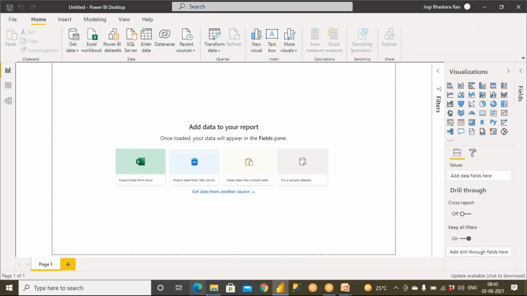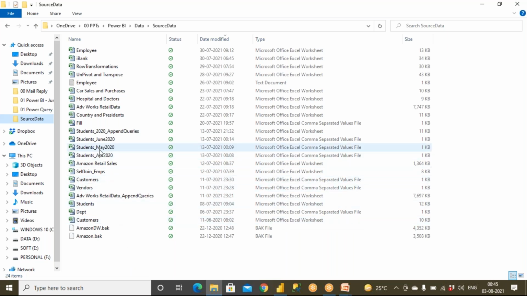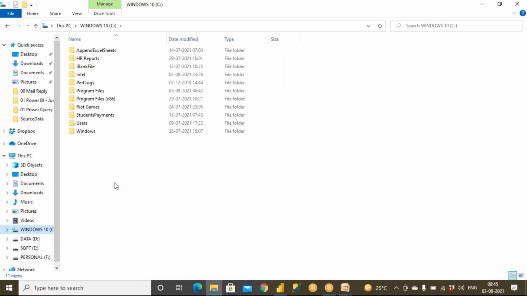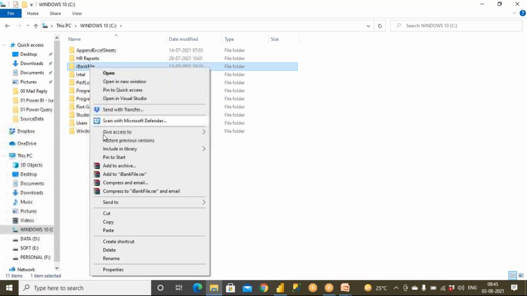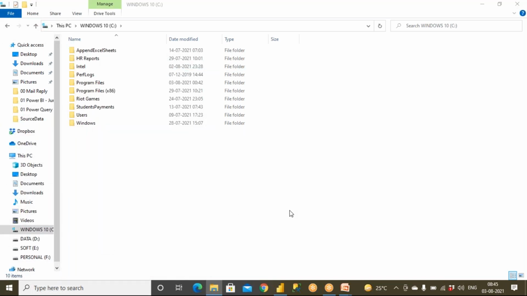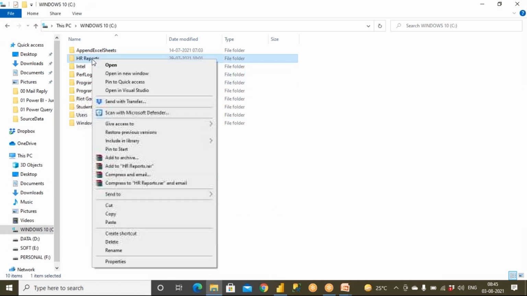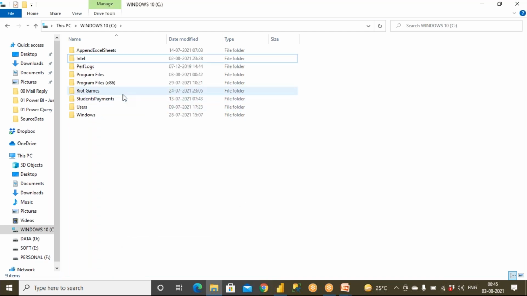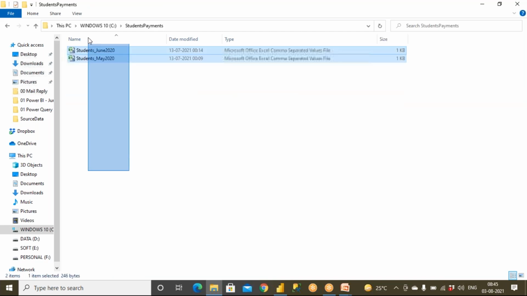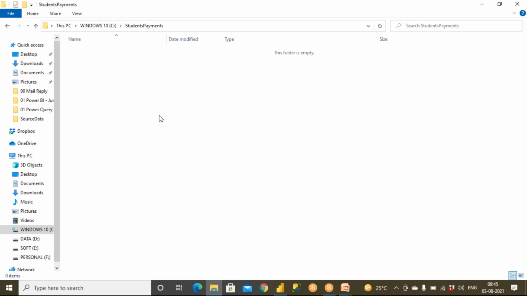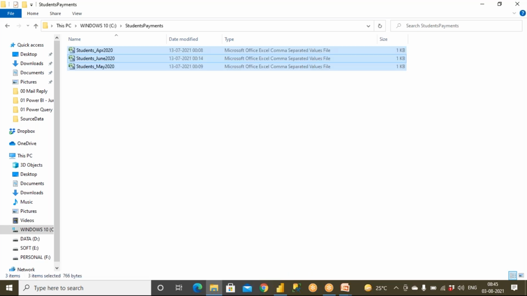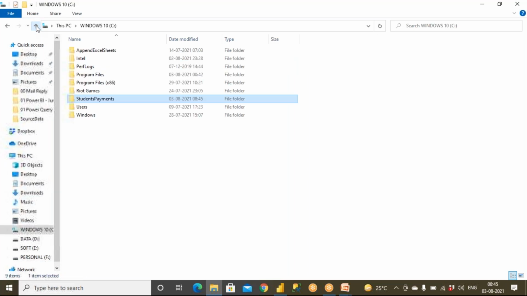I wanted to show you some data. So I have some students data. April, May, June. So I wanted to take these 3 months of data. Let me delete something, guys. I was simply deleting. Don't worry about what I'm doing. So I have a student's payments data. Clear? So I'm deleting whatever is existing. I'm going to keep new files. So where did I keep my new files? I am putting them in my C drive, students payments.